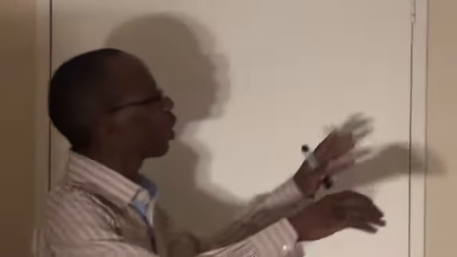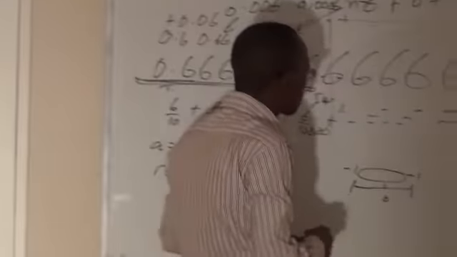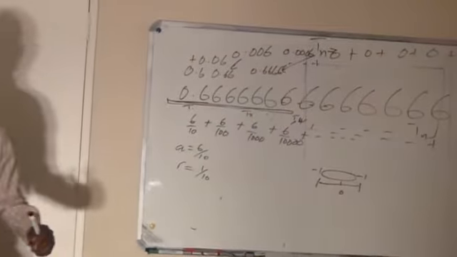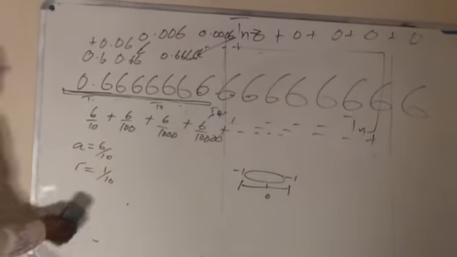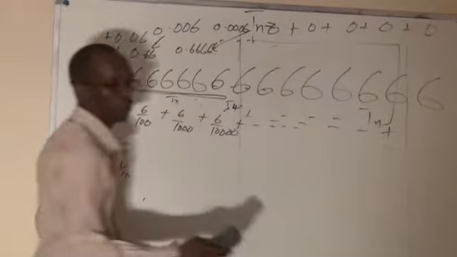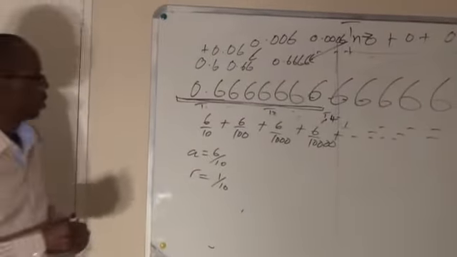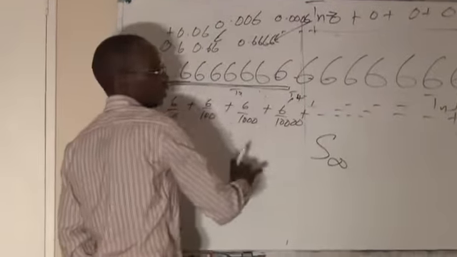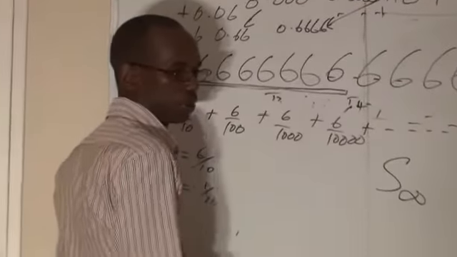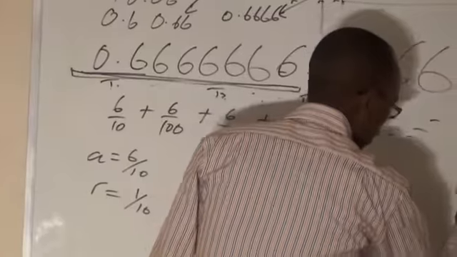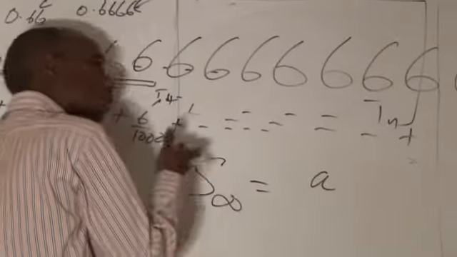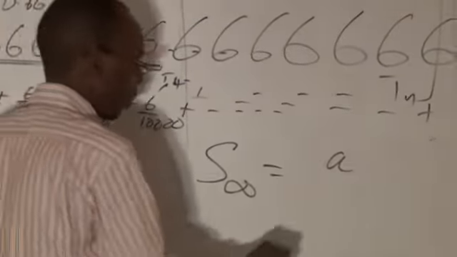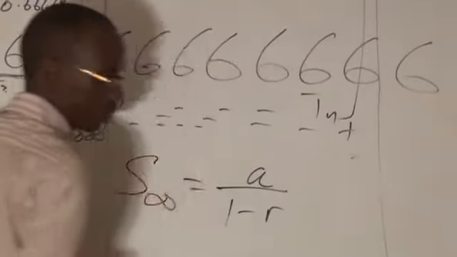So if we want to find what all this gives us, we'll say, okay, fine. What would happen if we were to add all the terms? If we add all the terms, then obviously we're talking of sum to infinity. So the question would be, what is the sum to infinity of this series, of that recurring decimal? And we have said that our sum to infinity is obviously our first term over 1 minus the common ratio. We have derived that on our own, so we should be happy about that.